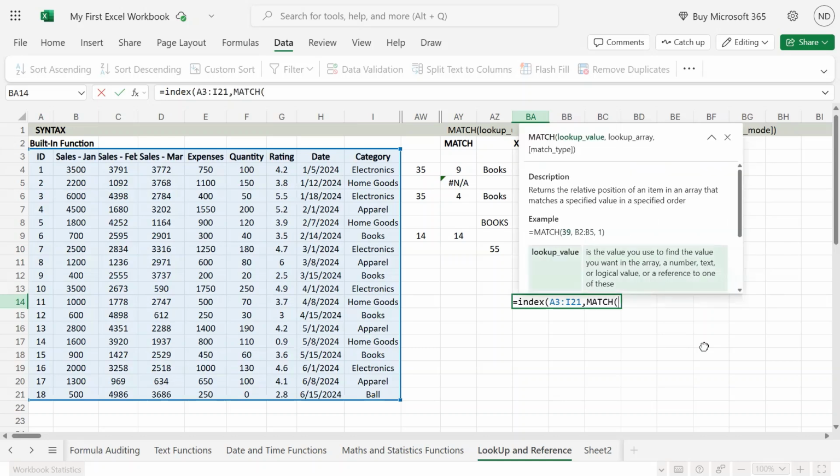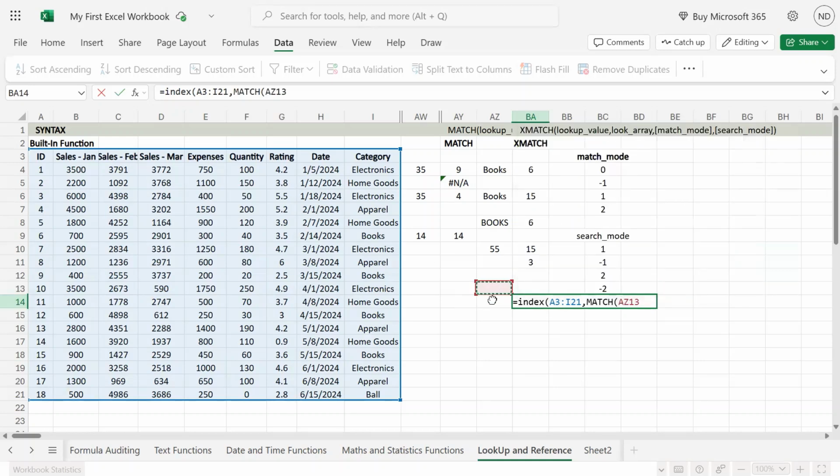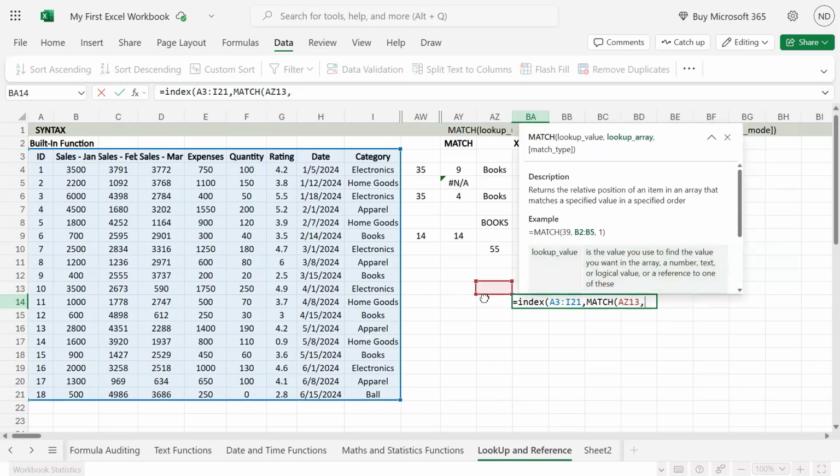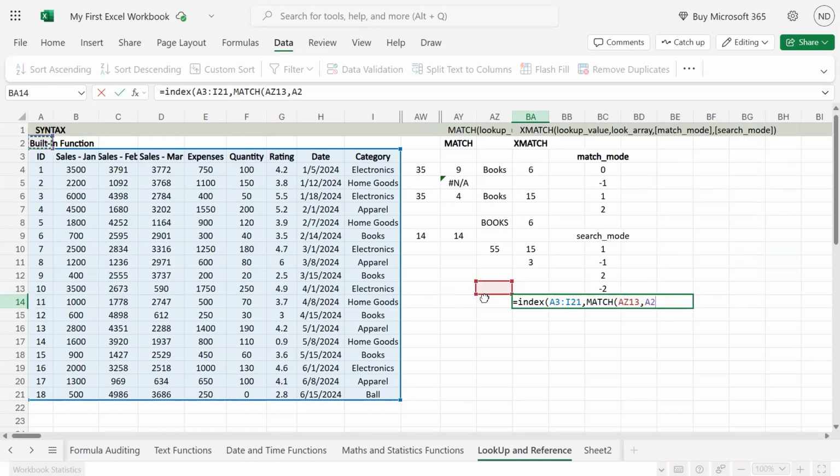Okay. Match. I would say give me the row number of a particular cell that I specify, the ID that I specify here. So I'm specifying the ID here, comma, from which column. So I am specifying from here.